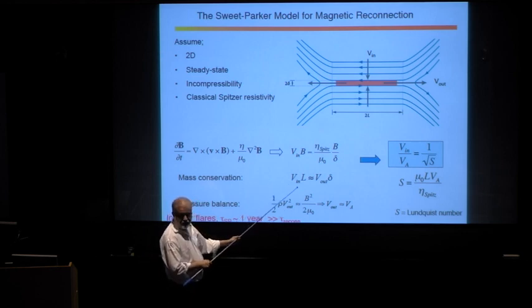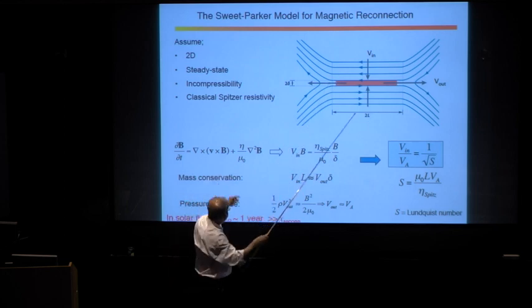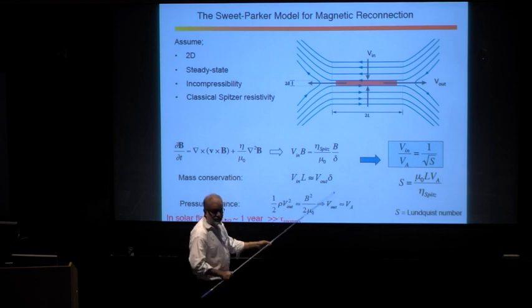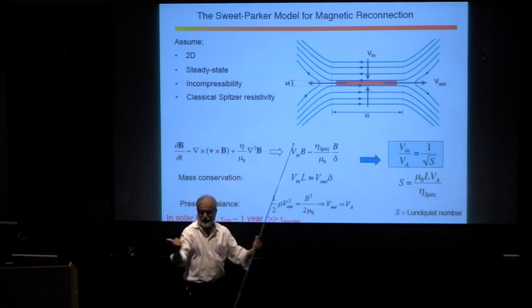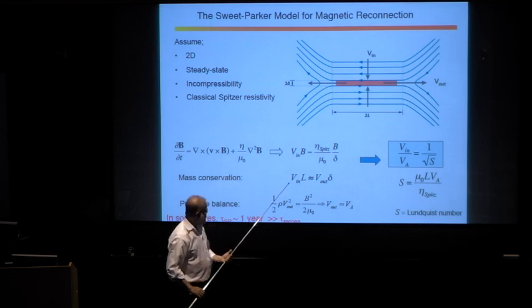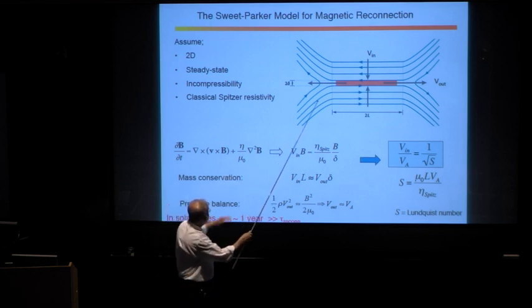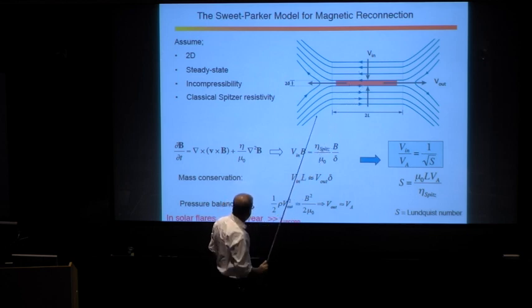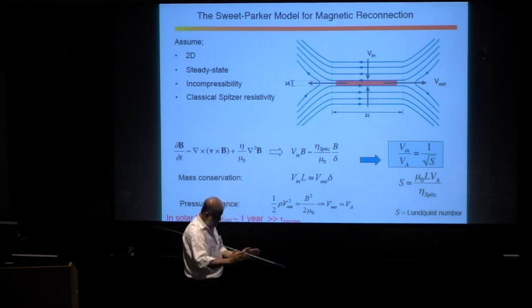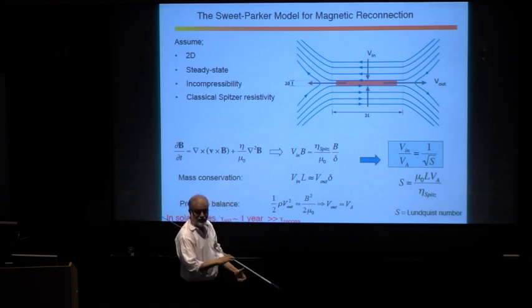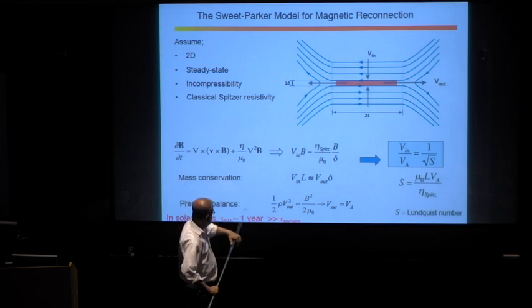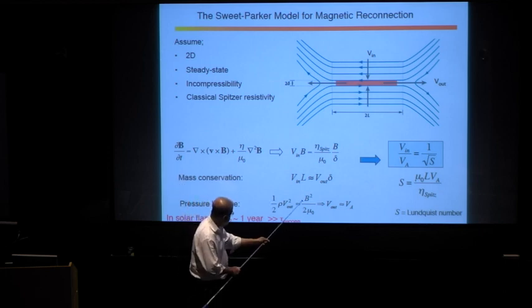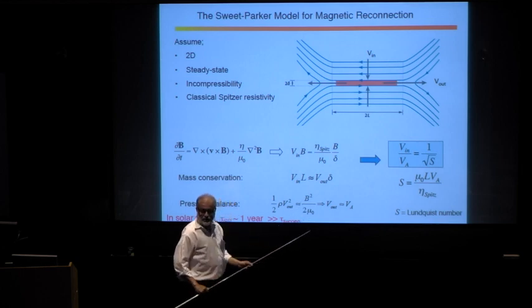This is a continuity equation. But if density is uniform and incompressible, then density cancels out. So V in times L coming in on the large scale and being squeezed out on the small scale. Coming in, V in L, V out, delta going out. With me? Right. Now, as the plasma is coming in, this is a region of low magnetic field. That's a region of high magnetic field. So the magnetic energy that is coming in is then pushed out as kinetic energy going out. So half rho v square out equals the magnetic energy coming in, B square over 2.